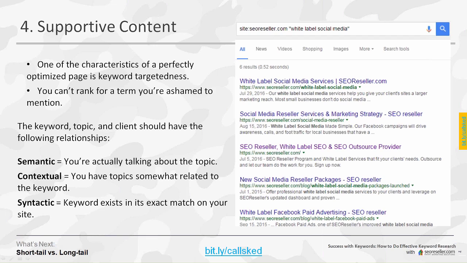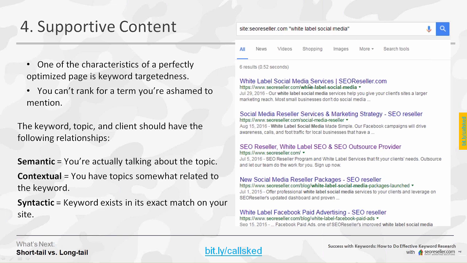And then the last relationship that you need to take into consideration is called a syntactic relationship, or syntax. What is a syntactic relationship? The term exists in your website in exactly the same order as the query. An example, inside a query for site SEOreseller.com, open quote, white label social media, close quote.